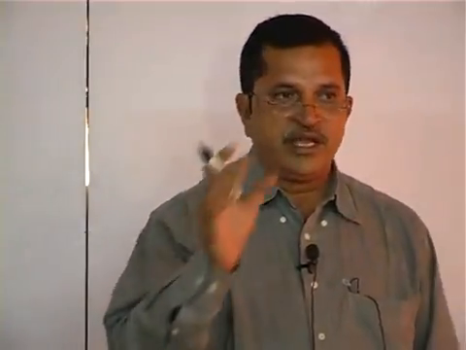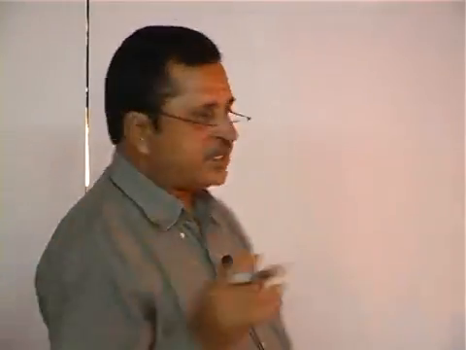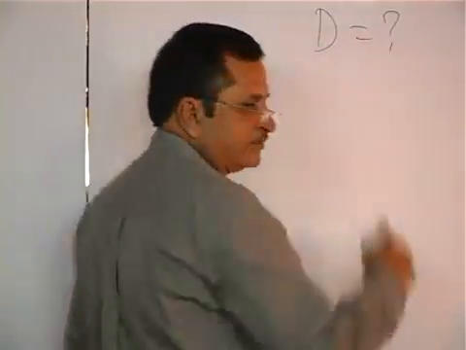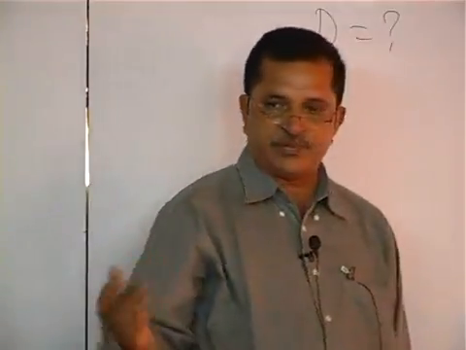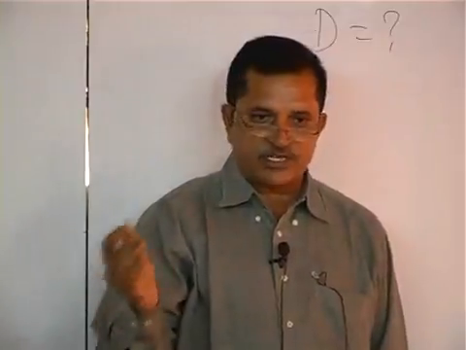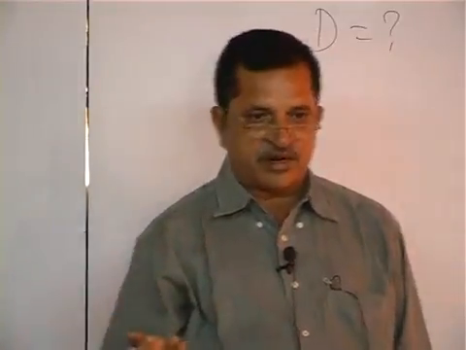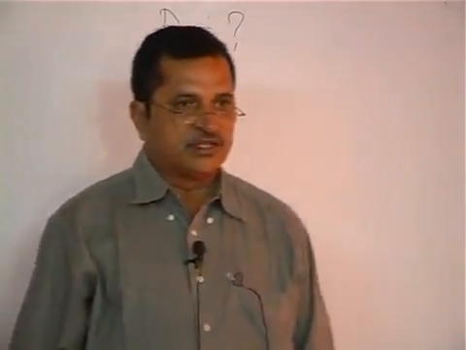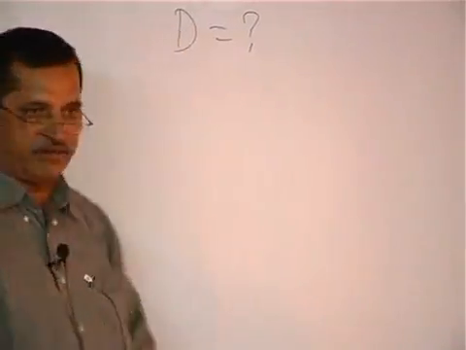Suppose a part of the distance is given and a part of the distance is not given, is it not? In such cases, think that total distance is not given. Even in speeds also, suppose one train speed is given and the other train speed is not given, think that total speed is not given. So total distance is not given.